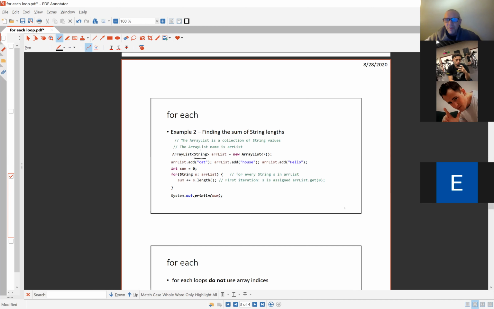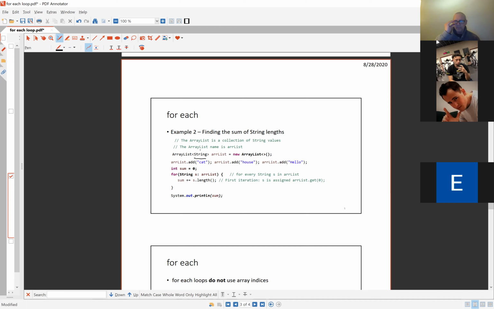An ArrayList is actually an object, and we add with methods. There's this add method. So the name of the ArrayList, the variable arrList, you look to the left, and it tells you exactly what kind of data variable it is. In this case, it's an ArrayList that can store strings. To add a string, you just use the add method. So we add cat, house, and hello.